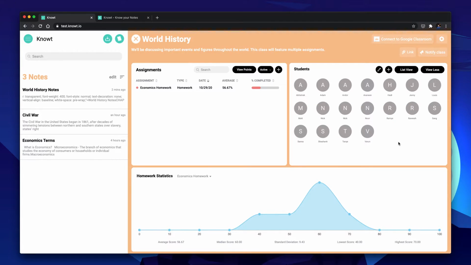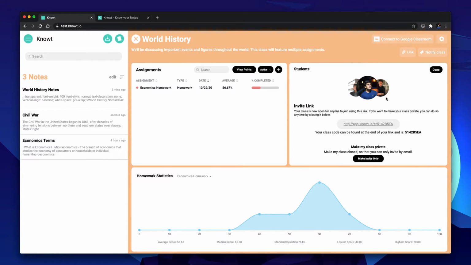So this is actually a really cool thing and really important for you when you're setting up your class to add students. So it's really simple. All you have to do is click the plus button. You'll see two options. So you'll see either you can invite your students by link or code, and this is when your class is public. So if you don't want your students to be joining via a link or a code, you can make your class invite only and thus private, so nobody else can join.